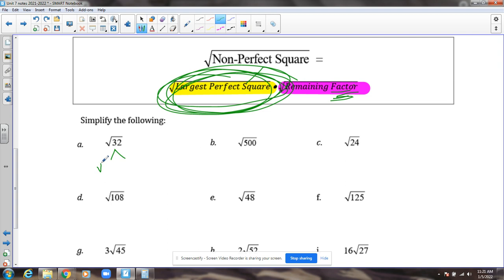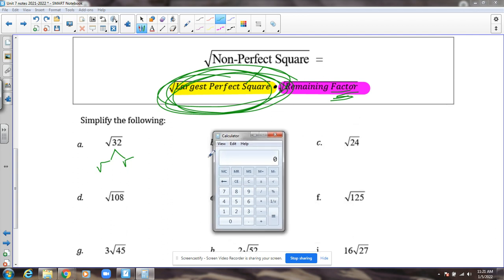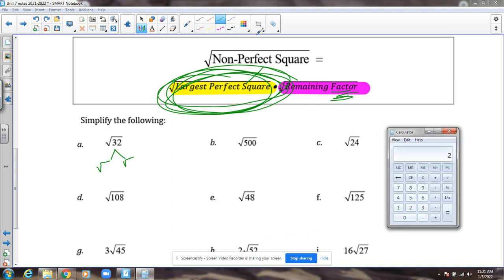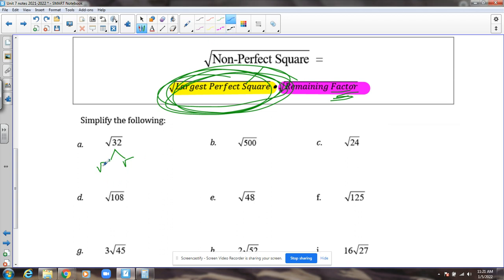So the largest common multiple that fits into 32, the largest perfect square, if you take your calculator out, we know that 32 divided by 25, that would be too big. So the next one down is 16. So if I do 32 divided by 16, there it is. That fits in evenly 2 times. So if I take this square root of 32 and I divide it into 16 times 2, the square root of 16 is just 4. And the square root of 2 we can't do anything else with. So the square root of 32 we can break down into 4 radical 2. And that's your final answer.